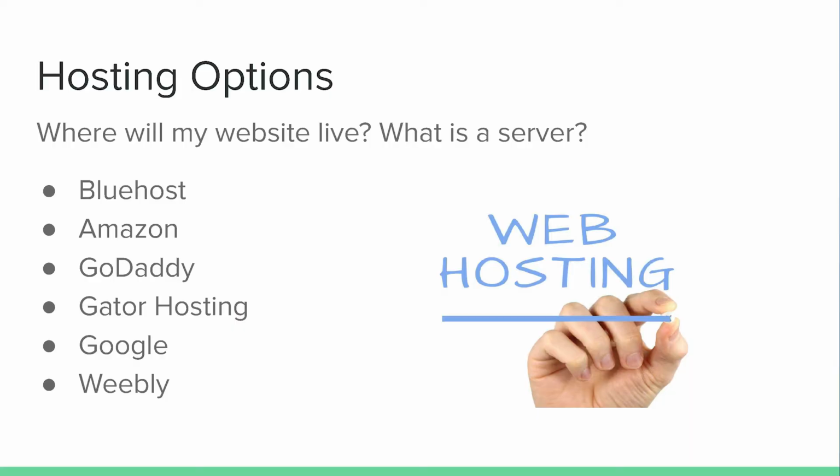So Bluehost, Amazon, GoDaddy, Gator Hosting, Google, Weebly, Squarespace. All these you've probably heard of some of these. And most of them require some sort of payment on a monthly level or a yearly level to have access to their services and to put a website up. As I mentioned before, nothing you have to do in this course is going to require purchasing. I've tried to make it all free and pick tools that are going to be free. So you're actually going to be using Weebly for your content management system for your assignment.